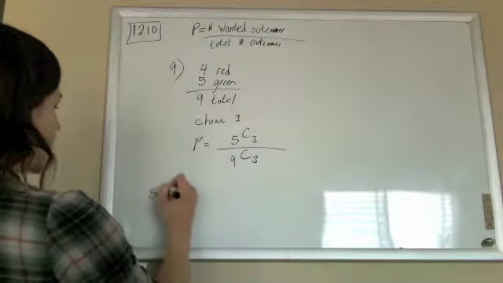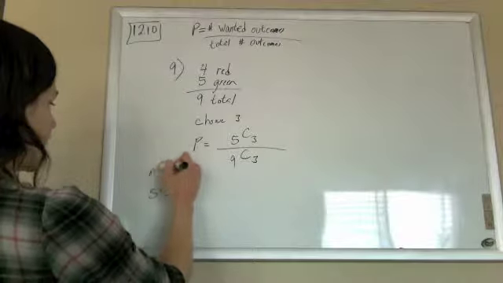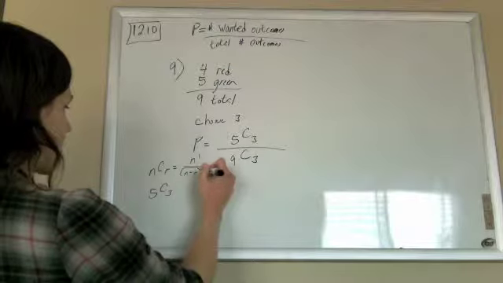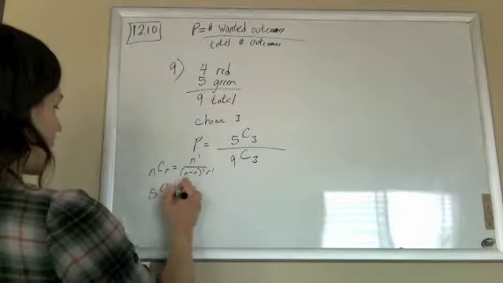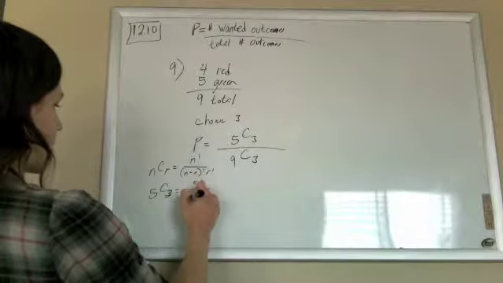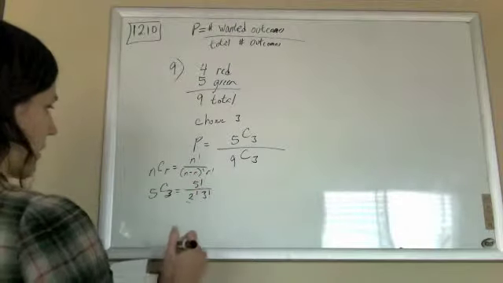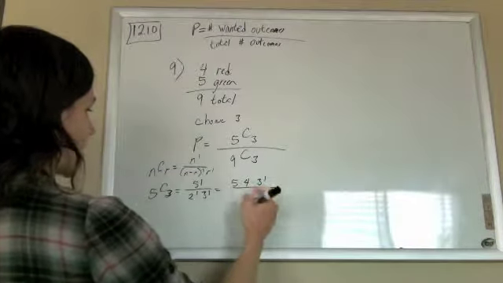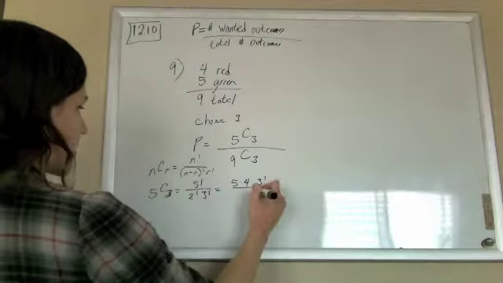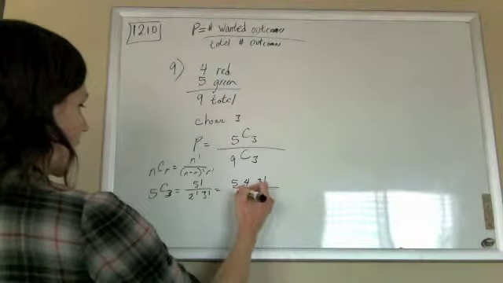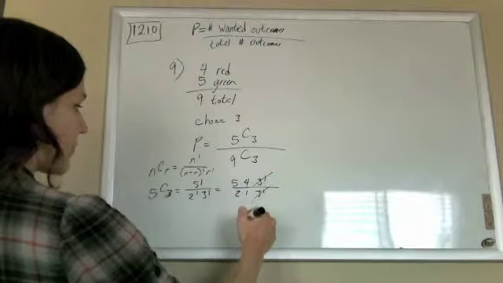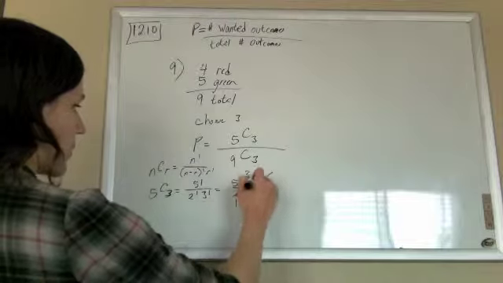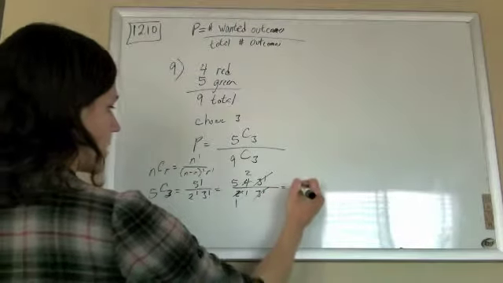Otherwise we come down here and use our formula that nCr is n factorial over n minus r factorial times r factorial. So remember, this is 5 factorial over 2 factorial times 3 factorial. So 5 times 4, I'm going to stop it at the 3 factorial to cancel out with this 3 factorial down here. But I also have the 2 factorial. So if I cancel, the 3's cancel, divide by 2, divide by 2, so we get 10.